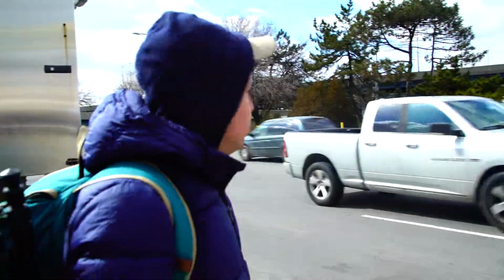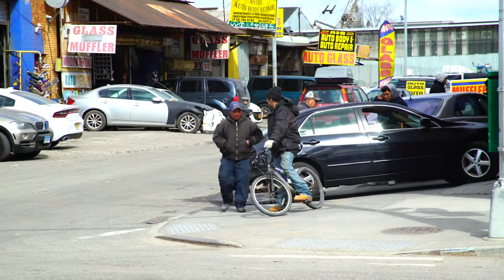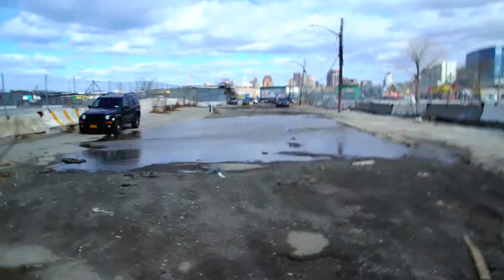But where do you go? He left. Oh, you got on the car? He went in the car, yeah. Oh, okay. I think what's left is just to walk through the neighborhood and absorb all the life that there is here and document everything that goes on in this neighborhood. So let's get a move on.